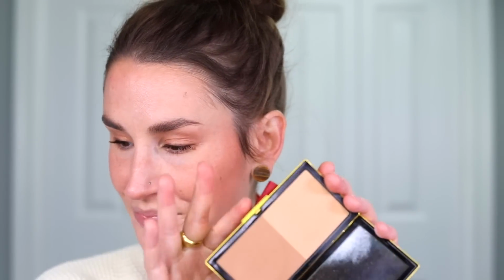Anyway, the Victoria Beckham bronzer contour here. Final thoughts. I just wanted you guys to be able to see this in context. On a very, very pale person, this is absolutely beautiful and it does exactly what it sets out to do, and not in a shrinking violet kind of way. It definitely has impact, and I like the contrast of the two because the bronzer is so beautiful and soft, and then that contour is almost like a richer bronzer that has a little bit more cool tone to it, and I think that lends itself beautifully to a summertime bronze that is pretty believable.